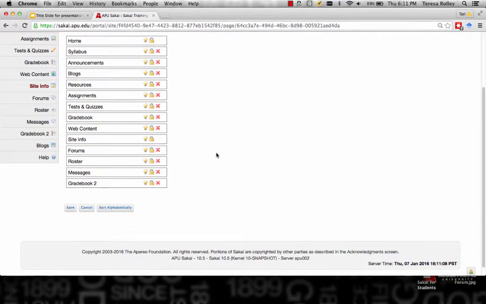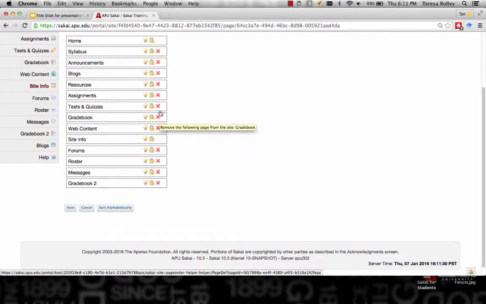Again, once you've made the changes that you wanted to make, you can click Save and have everything saved with the new settings. I would not mess with the locks here. Those lock things out and disable the pages. Usually just using the light bulb and hiding it is all you need to do. The X is another way to quickly remove a page from the site.